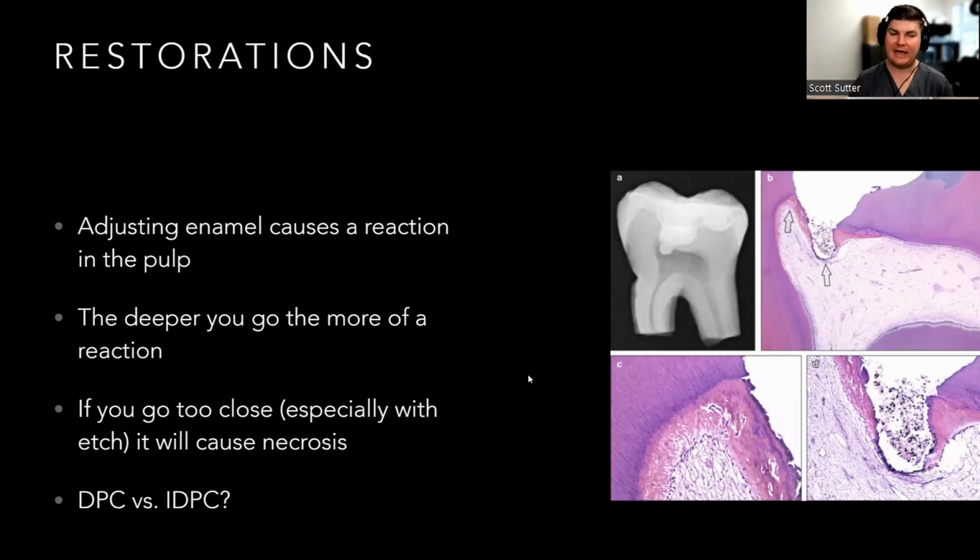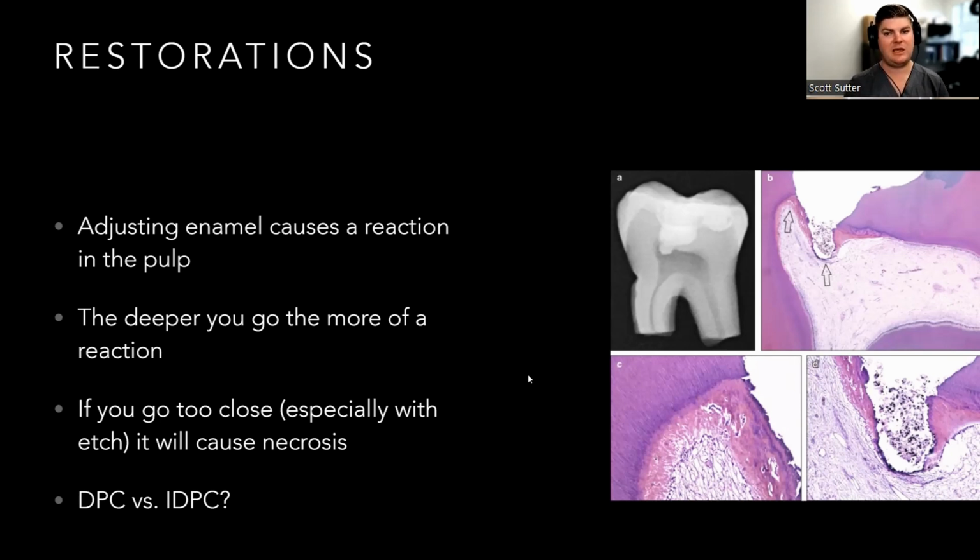want it to. Yeah, for those of you who don't know what it is, it's kind of like if BC Putty or MTA was in a composite form and had the same handling properties. It's a bioactive composite pretty much, and it does amazing things for the pulp tissue. I haven't had a chance to really play around with it too much, but I'm really excited to see what we can do with it.